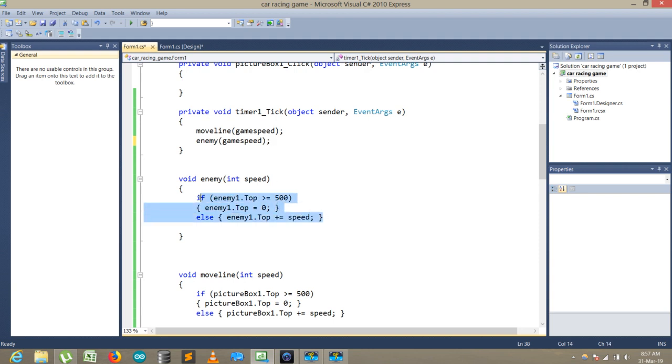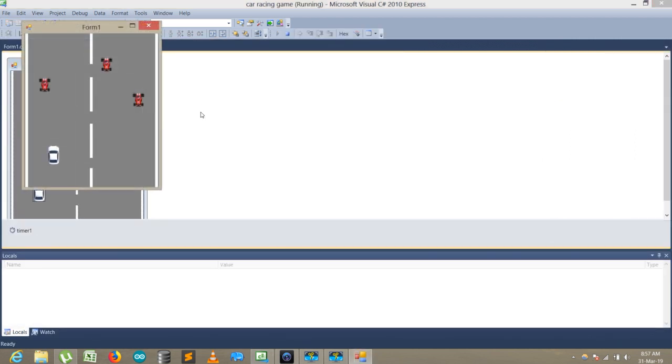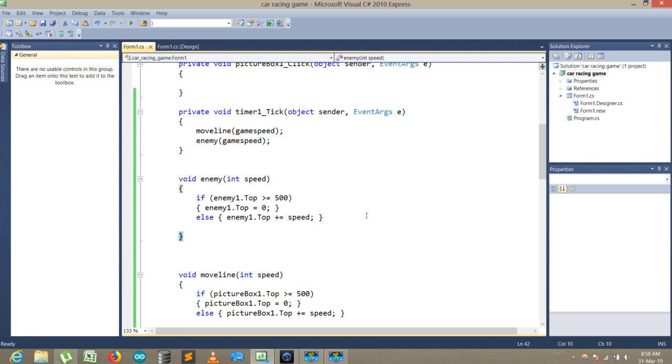Okay, first what I want is, here you see that particular car is coming from the same location, but what I want is, when it disappears, it comes from a different location.